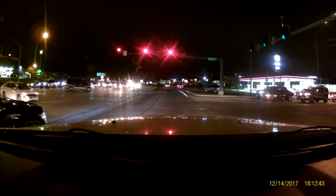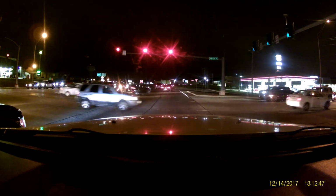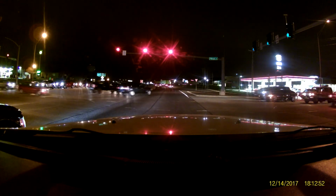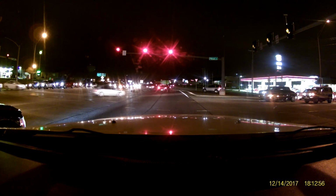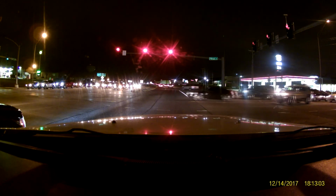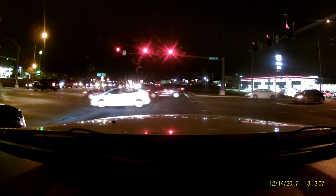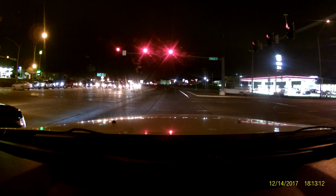So, talked to the gentleman about 4 o'clock or so, and he said it was ready. I told him I wasn't going to be able to make it up here until probably around 6, and it is currently 6:11, so I'm doing pretty good. Got stuck in a little bit of traffic, but it's right in here behind the theater, and I am going to take you along with me for the ride, hopefully. Hopefully he won't mind a little bit of videotape and maybe some advertisement, and we'll take a look at the truck and see how it turned out.